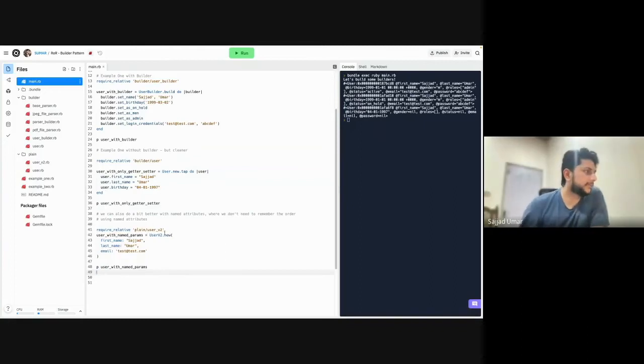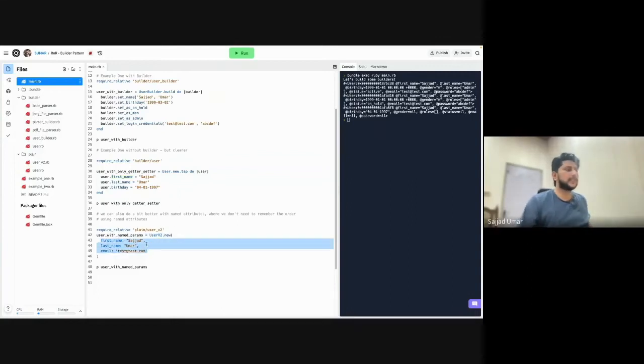In this third example, we are again using simple plain Ruby without any pattern, but now we are using key value pairs. So in this case, we also don't need to remember any order of arguments. We can pass first name, last name, email in any order we like.